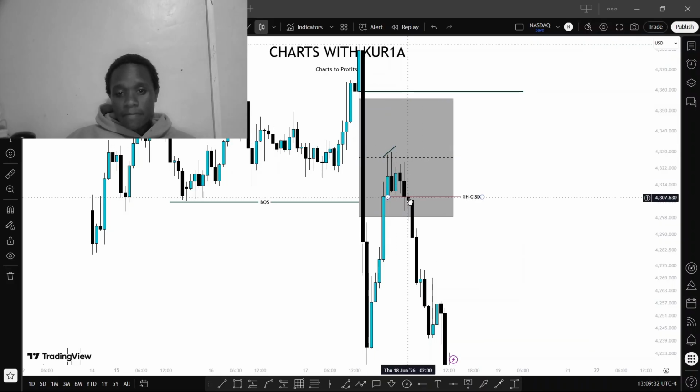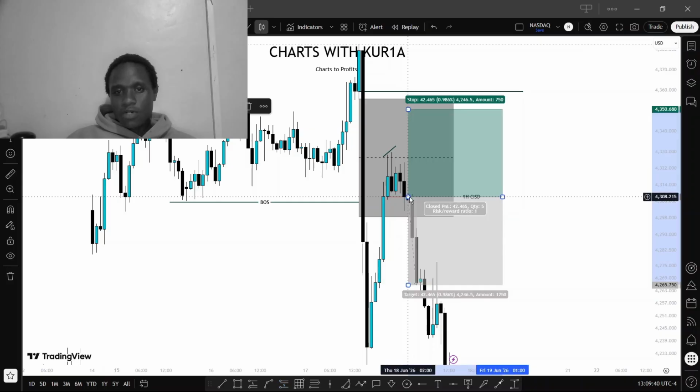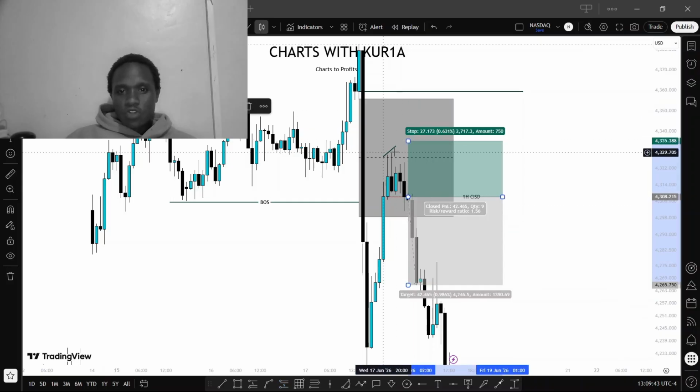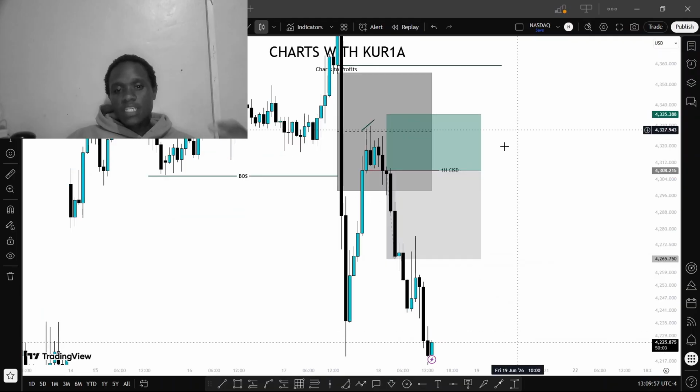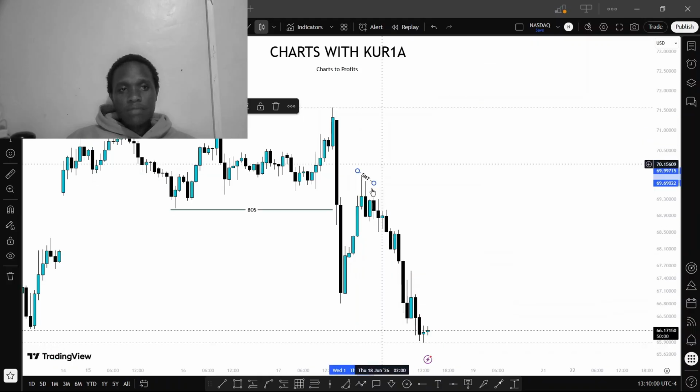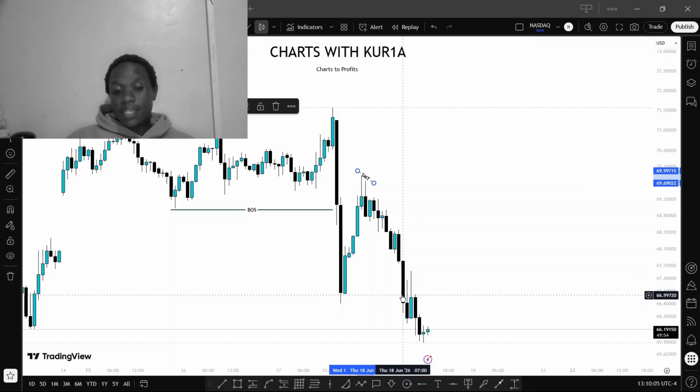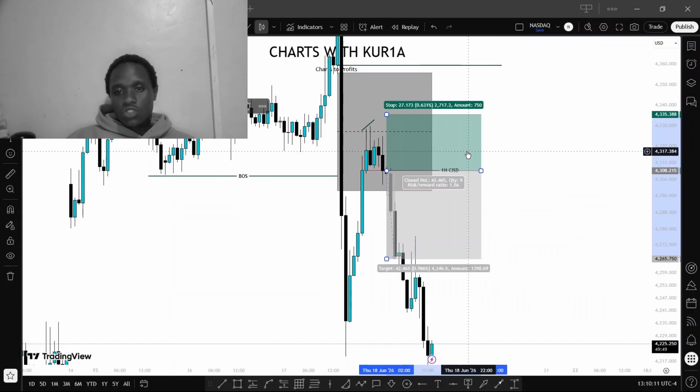So I took my entry at exactly 2 a.m. sharp as the candle was opening, or maybe 2:05 around there. That is when I sent the entry to my group, and I placed my stop loss just above the Asian kill zone high. Because remember, as I taught last time, this becomes a protected high. Actually, this trade is supposed to be taken on silver, but because of the spreads, I opted to take the trade on gold, because silver is the one that formed the lower high, which means it should be the one delivering faster, and it actually did exactly that. But because of the spread, I chose to go with gold.